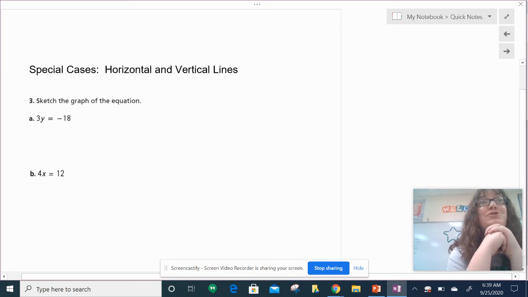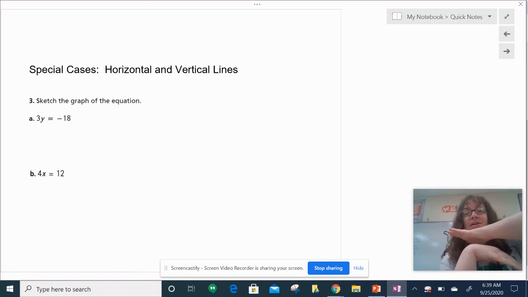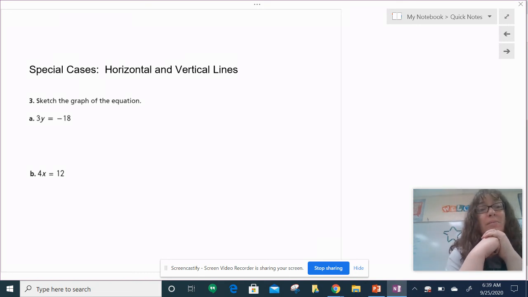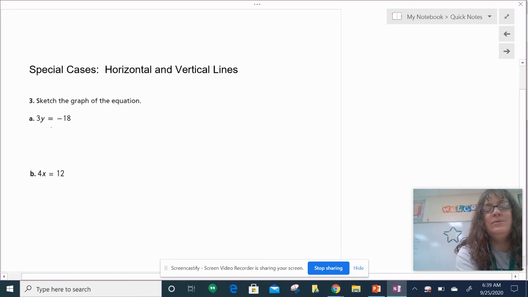All right, there are two special cases with this. What about those lines that don't have a slant, that are either straight horizontal lines or straight vertical lines? We need to talk about those. So the first thing I want us to do is determine how we would go about solving 3a and 3b. Guys, these really are just simple equations. So if I have 3y is equal to negative 18, I would just start by dividing each side by 3. And I end up with y is equal to negative 6. Part B, I would simply divide each side by 4. And I would get x is equal to 3.